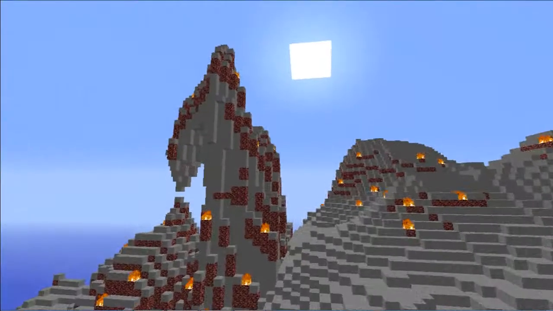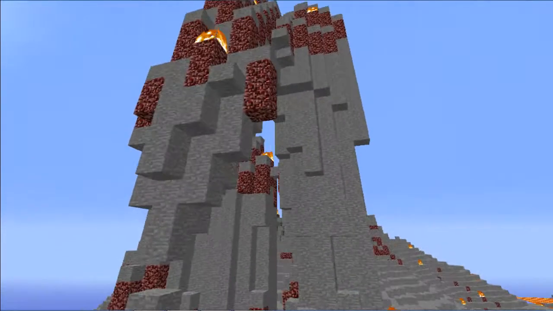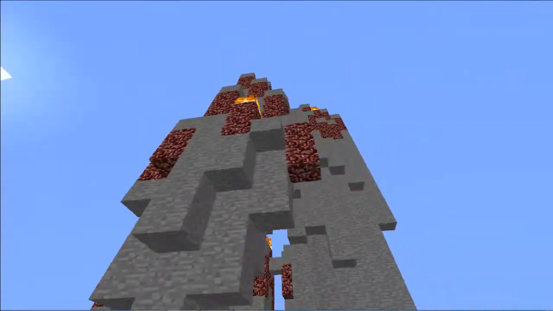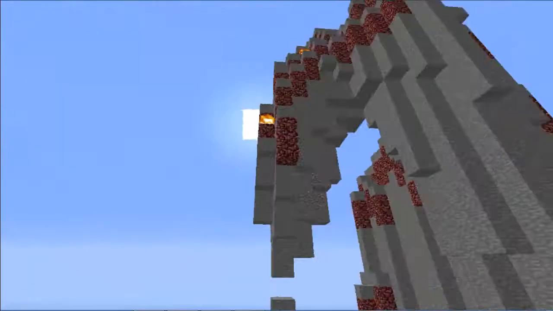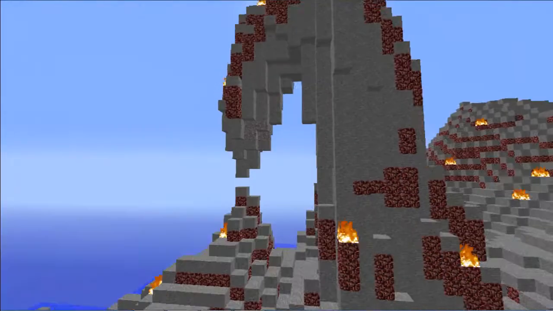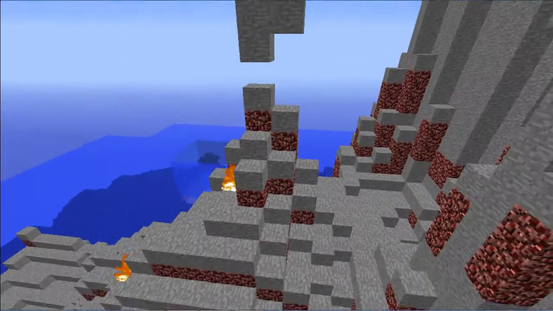Dude, you should turn this into a dragon. What? Dude, this looks exactly like a dragon. How does it look like a dragon? Oh! Dude! I get it. I got you. Like, it's looking down or something? Yeah, and then the back. Oh, dude, and then it could have lava coming out of its mouth. I'm doing what?